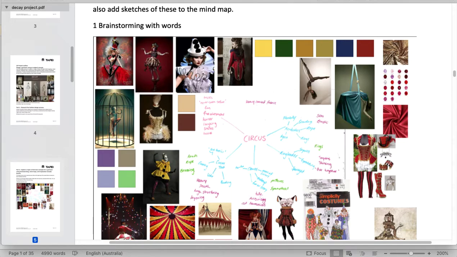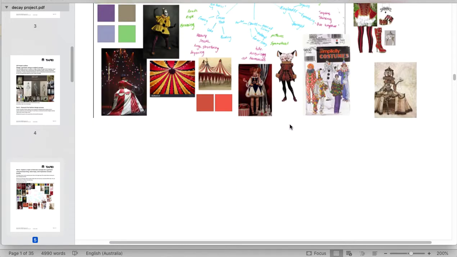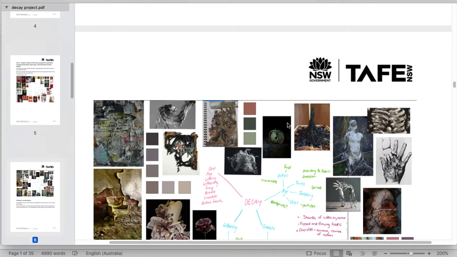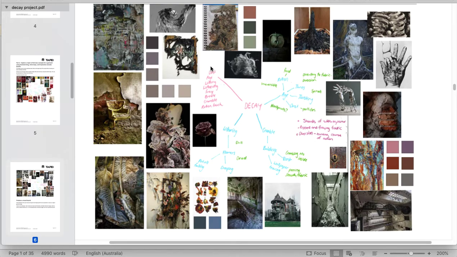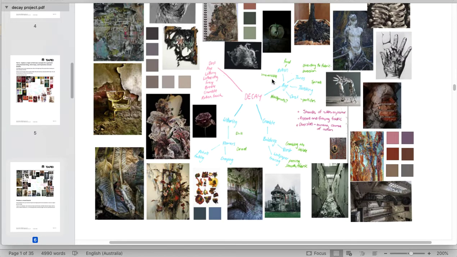So you can collect a lot of initial ideas on Pinterest, and then there might be one or two or more that give you more solid directions to go in. So this was exploring circus and looking for ideas there, and this was exploring decay. So you can see there's two completely different concepts that have been explored to begin with to try and come up with a completely new original idea. So you can see there's quite a few different reference ideas she's come up with. Not all of them have led somewhere.